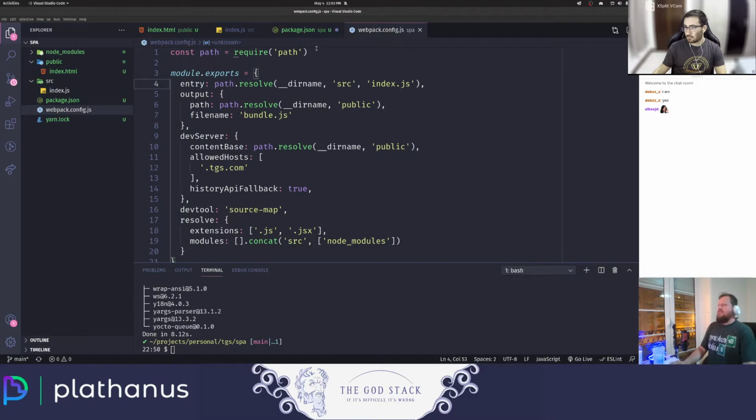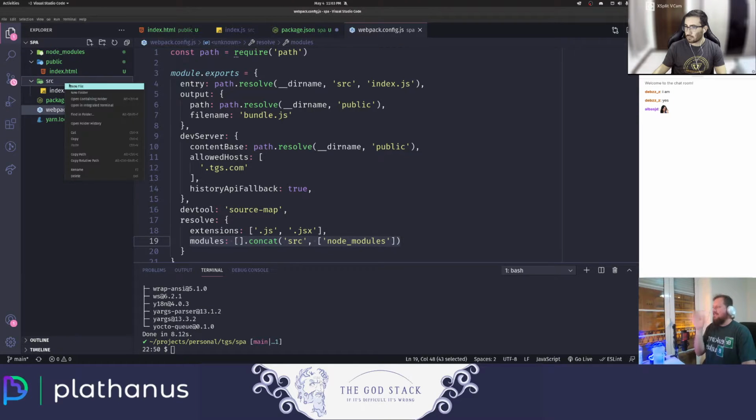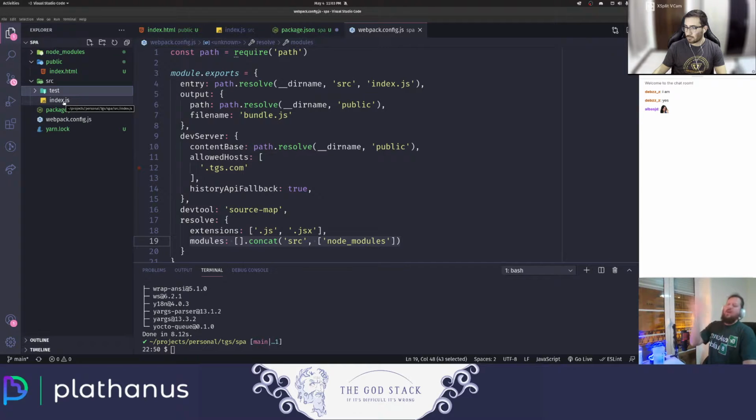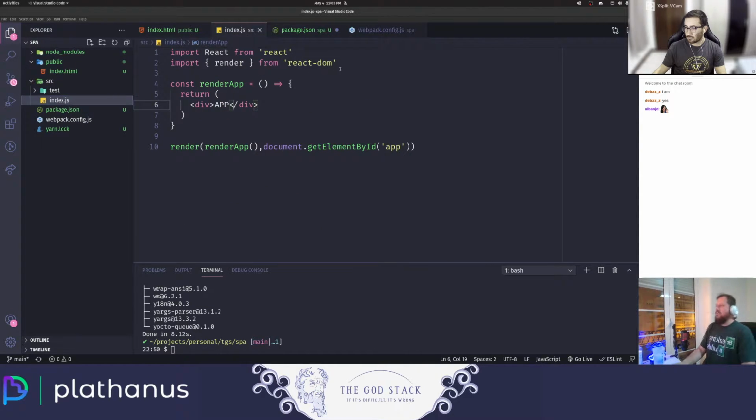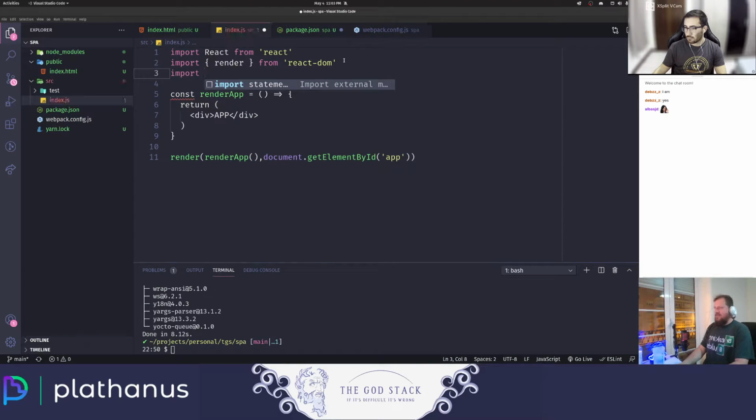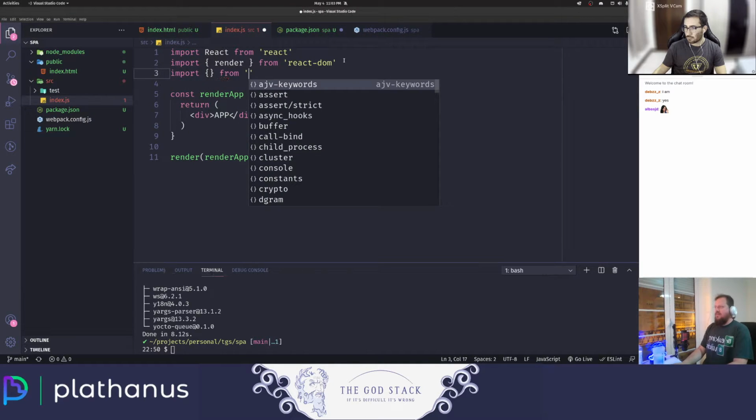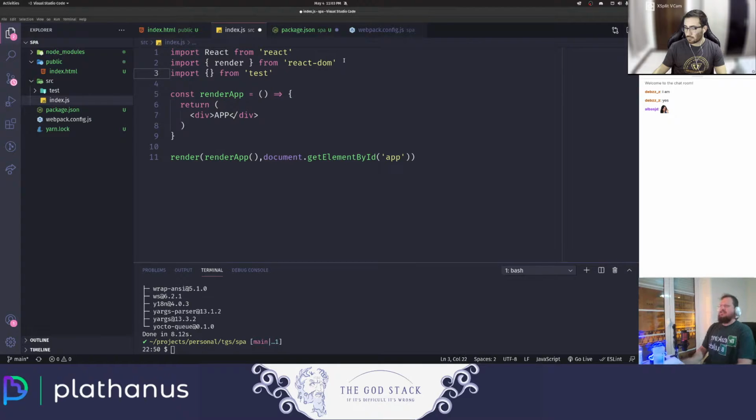Okay, so what's the magic about this line? This line is saying, hey, everything that you have inside src is a module now. What does that mean? If I create a folder here, for example, test, then everywhere I am inside the src folder, it doesn't matter how many folders deep, I can import whatever I want from test directly.